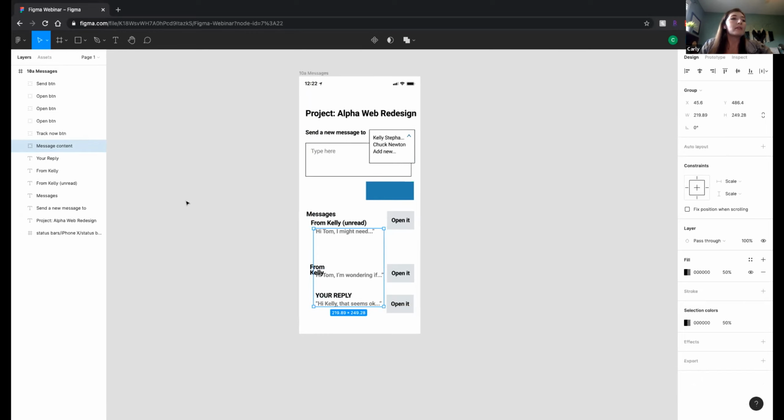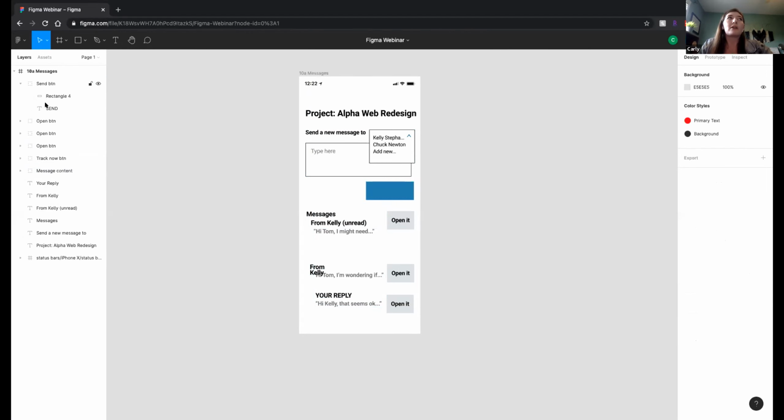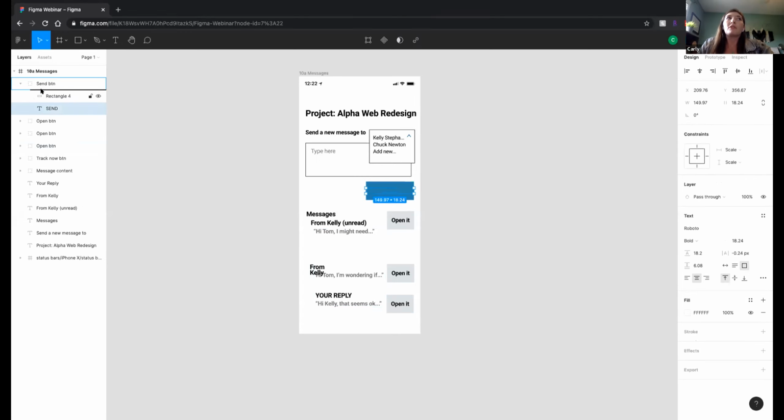All right, so that's groups. Now for layers. The thing about layers is the position and arrangement of where they are in a group is super important. So you can see this send button is made of a rectangle and some text, but the text actually isn't visible. So how can I make this visible in this design file? You can do that by moving it up so it's above the rectangle and then there's the text.